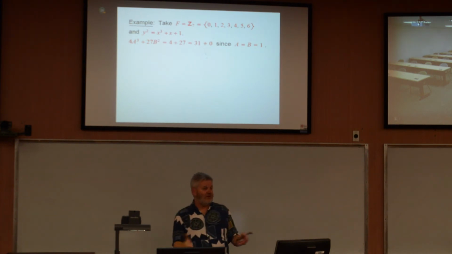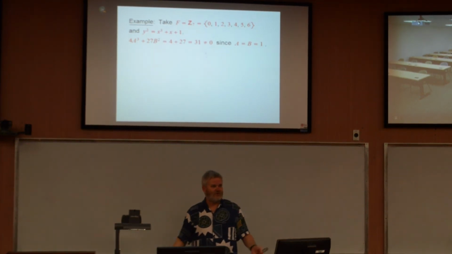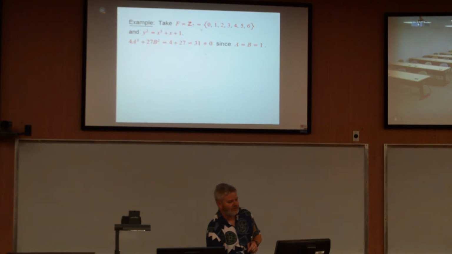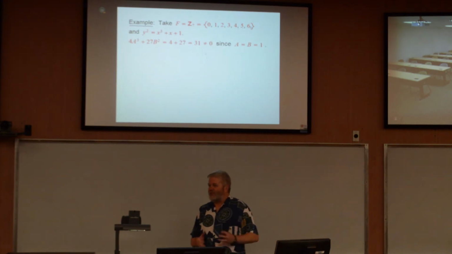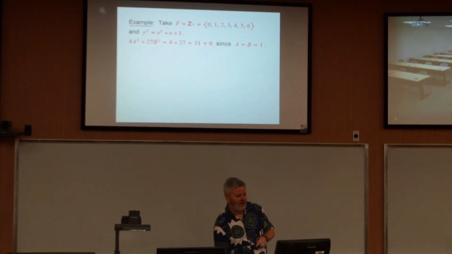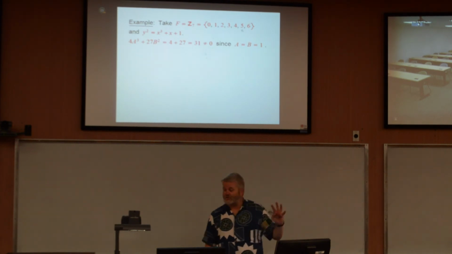Okay, so take the whole set of integers, positive, negative, whole numbers, and if you divide by 7, you'll always get a remainder that's between 0 and 6. So imagine each of these numbers as being a box containing an infinite number of integers, and we just write the numbers because it's easier to write. Sometimes we write boxes around them because they're equivalence classes. They actually hold an infinite number. So all the numbers in here are all the integers that if you divide by 7, you get a remainder of 6. Here, the numbers if you divide by 7, you get a remainder of 5. And that's also true for negative integers.